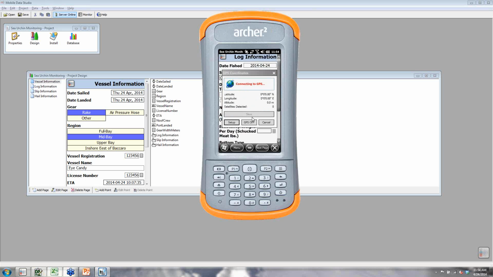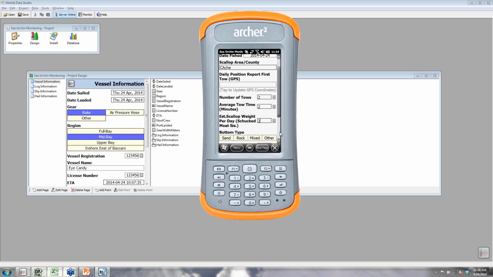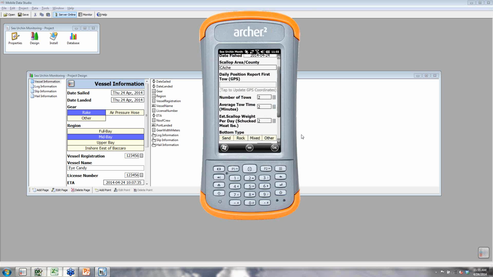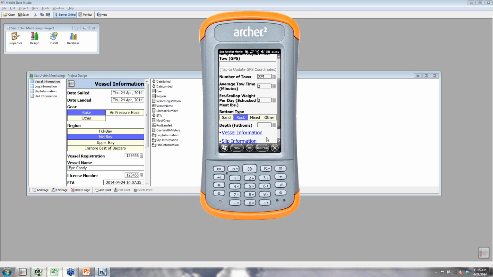Okay, I don't have a GPS here in the building, but when I tap this, it would ultimately put my GPS coordinates in there. Just going to go ahead and quickly enter information. Again, when you were entering this from the handheld, you would push this and you would get a nice big fat button that's finger friendly, that's glove friendly. You know, maybe I want to put a bunch of numbers like that. Again, in this particular one, just choose.